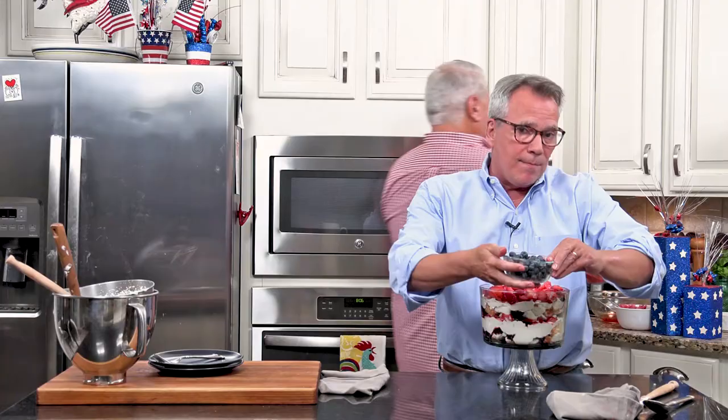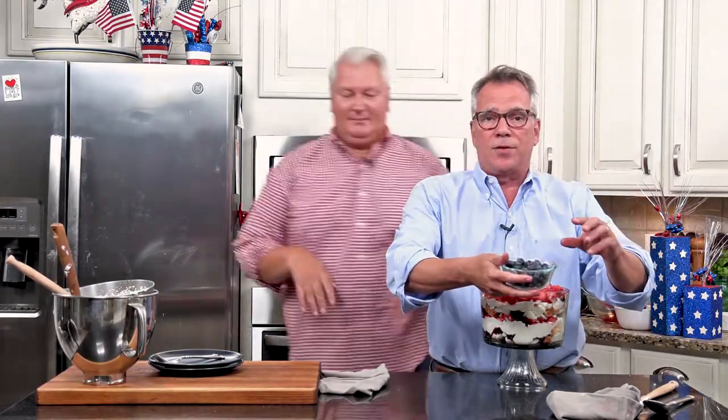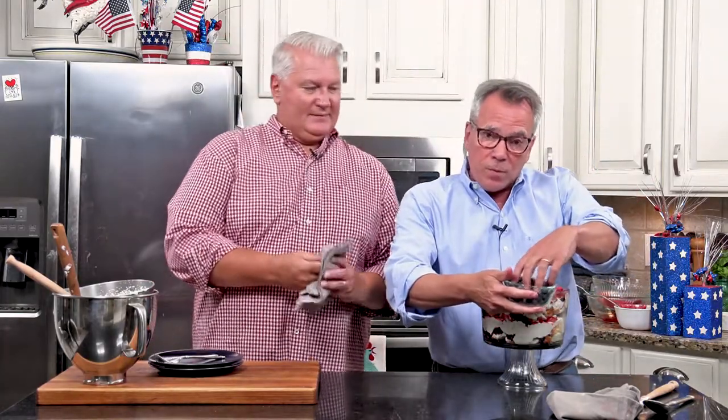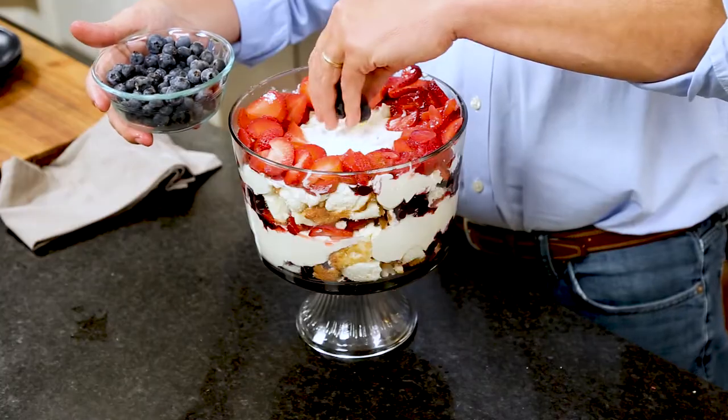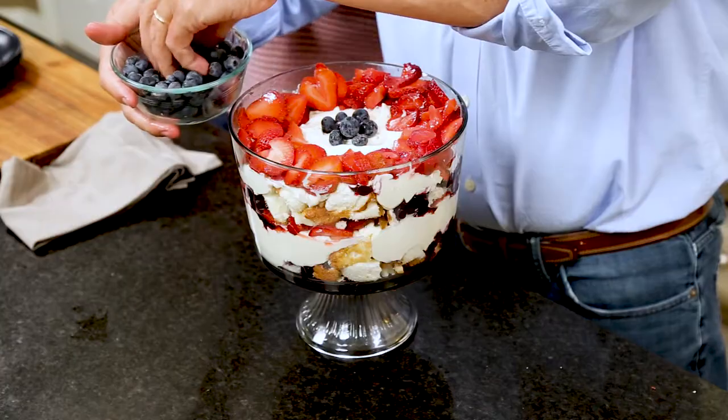Okay, and I didn't mention earlier, so we used 16 ounces of blueberries. I also like to save, I get myself another like 6 or 8 ounces, the little container of fresh blueberries, so you can put them as decoration on top. And you're not going to cook them down. Look at that. And then you just add that on.